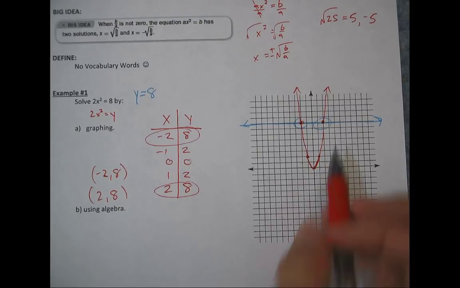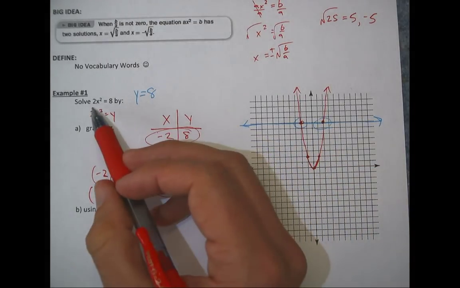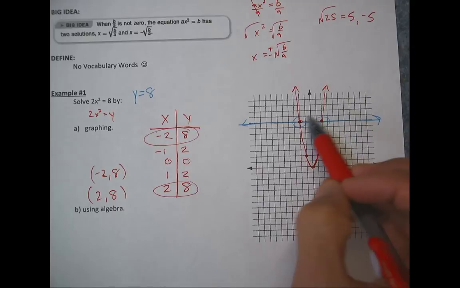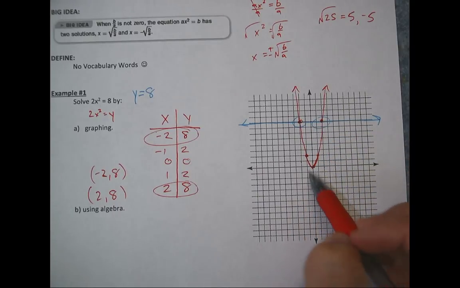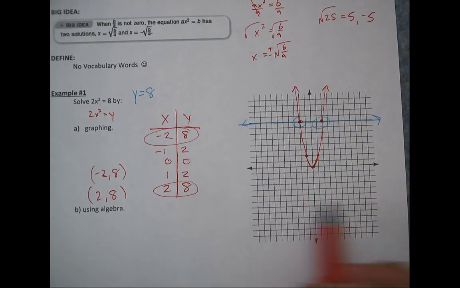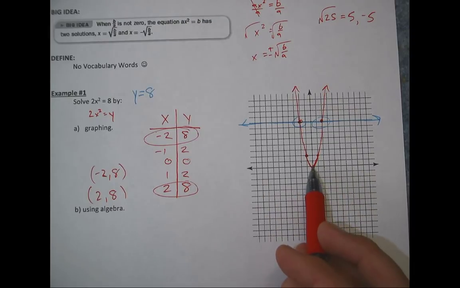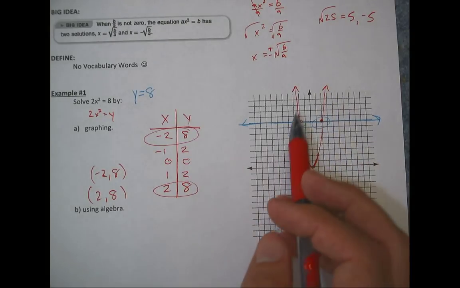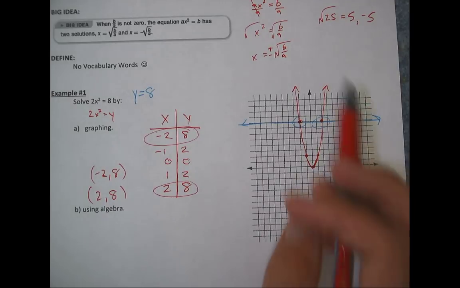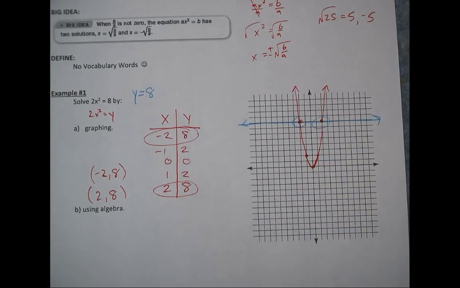So two possible answers because it's a parabola. So anytime we have an equation in this form, you can see there's going to be two possible answers unless we're hitting the vertex, or there's no possible answer because we're not getting anything. Like, when is this negative 5? It's never. There's no answer. When is it 0? Just at 0. But when is it 8? It's at negative 2 and 2. And for any other positive number here, you're going to have two possible answers.